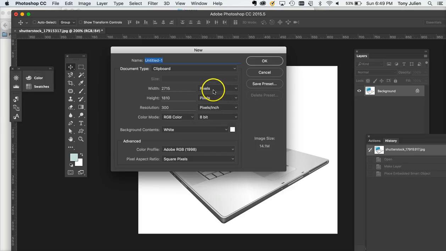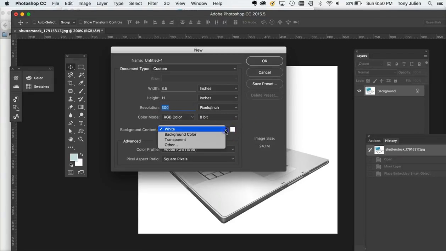So we'll just start off with inches, 8.5 by 11. And remember your resolution, 300 being the standard for a high resolution image, 72 for a web image. RGB, I would like you guys to work in RGB when we're doing image editing, because you're looking at a screen, so you really want to edit on screen, so you want to use RGB color.